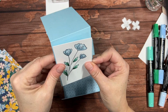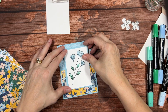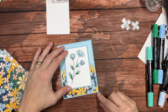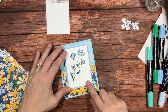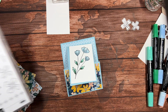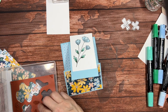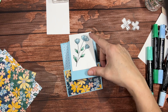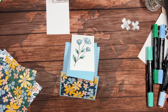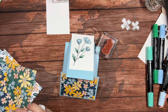I'm going to put this on here. I will stamp a sentiment too, but you can see this is quite a bit softer. And what color will I stamp with? I will probably stamp with a Knight of Navy because I think the Knight of Navy goes well in here. Let's bring in a sentiment. I think I'm going to bring in the little card, Big Thanks, because it really fits this card, because this is a little card. And let's see. Go ahead, mount that. Bring in our Knight of Navy.